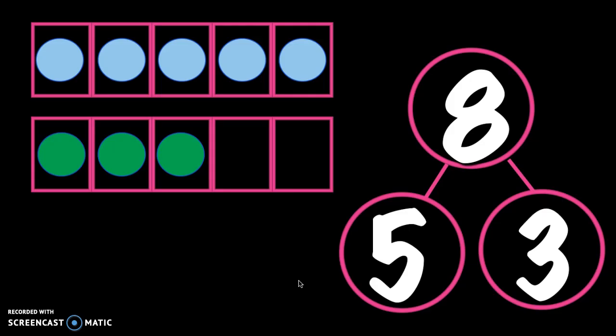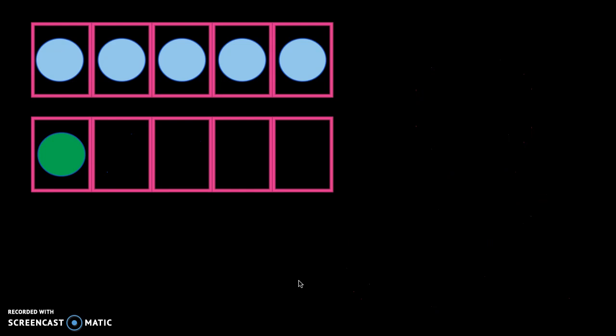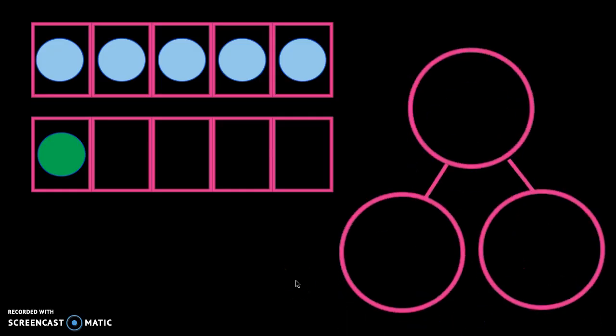Let's try one more. Go ahead and erase it. Make your beautiful empty number bond again, okay? All right, so we're going to start with our 5 group. And what if we made, ooh, this number? Okay. Can you go ahead and draw the empty number bond? And then I'm going to have you just go ahead and fill that whole thing in with what you see. The 5 group and the other number and then the whole amount. Press pause while you do all that good work and then press play to check yourself.